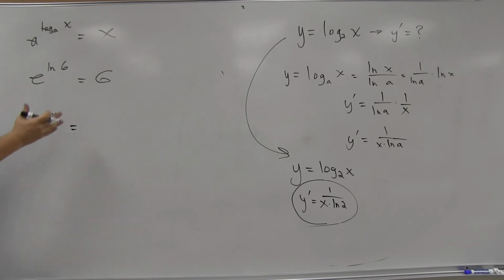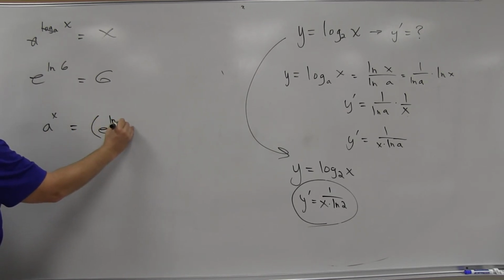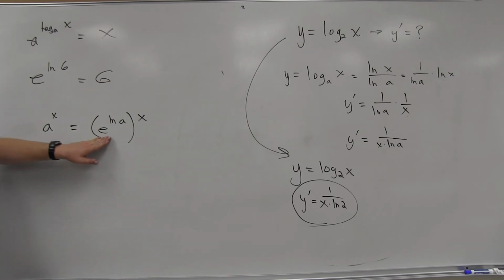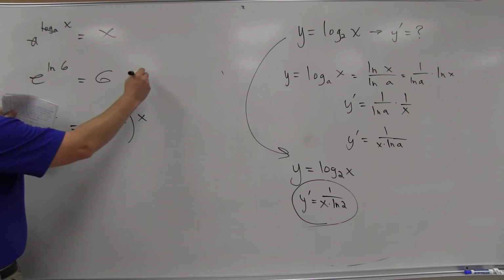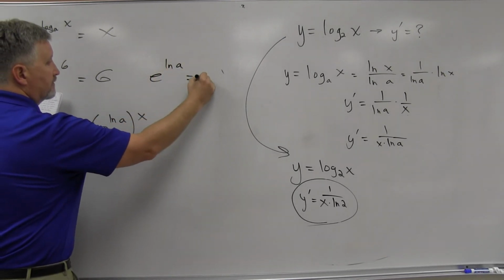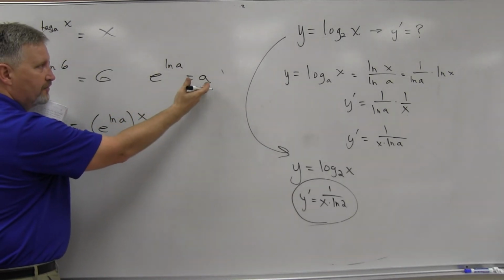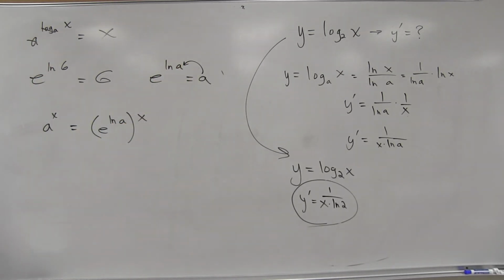I can rewrite that. It's kind of going the other way here. I can write that as e to the ln of a to the x. Right, because doesn't this simplify just to be a? Very same idea. I did 6 here, but maybe I should have just done a. e to the ln of a is a. So it cancels to that, but couldn't I just go the other way and say we could write a this way? Okay, that's what I do here.